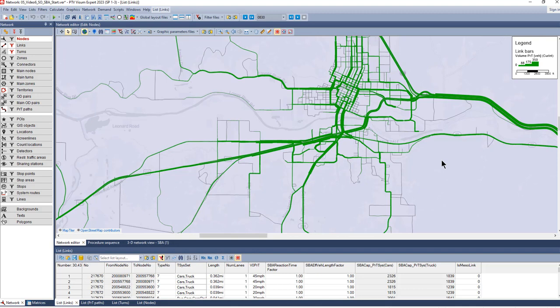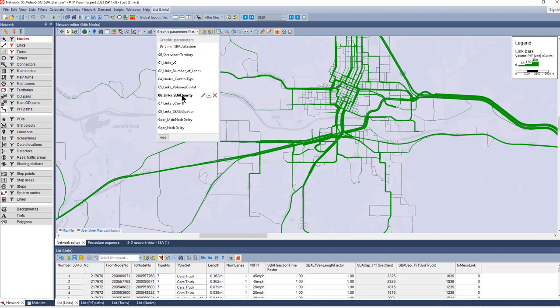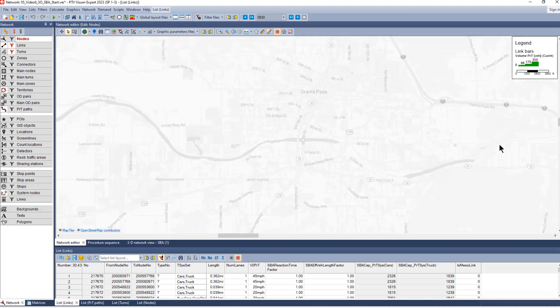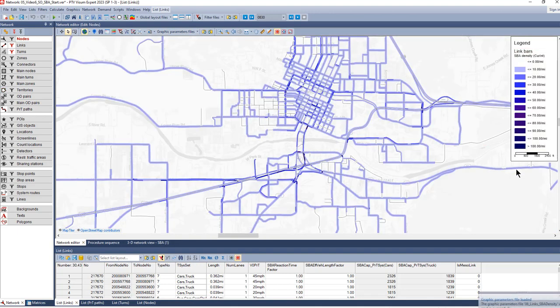Another quite useful attribute is the density. Density is a good indicator for congestion. So you see, for example, hotspots and also localized queues. So here we have a classified output of density. Again, you can change that here to the beginning of the assignment period and move through the intervals.